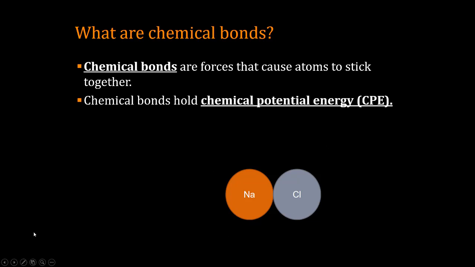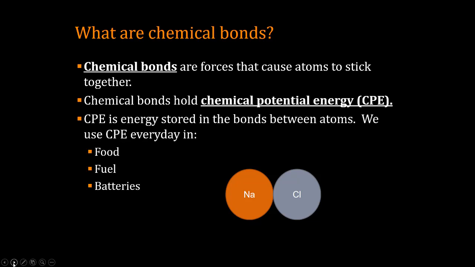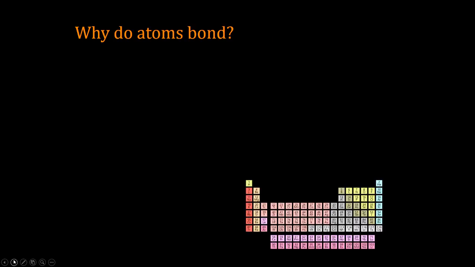We use chemical potential energy in everyday life when we burn fuel to make our cars move, or we use batteries for electricity, or even in the food we eat, we're getting chemical potential energy stored in the bonds. And so what happens to get the energy out is we break these bonds apart and then form new bonds that have a lower energy stored in them, and that excess energy we use. So chemical potential energy is energy stored in chemical bonds, or energy stored in the attractions between atoms or ions.